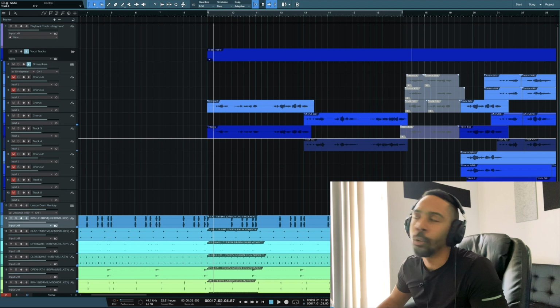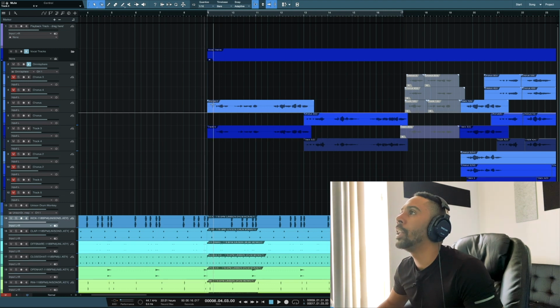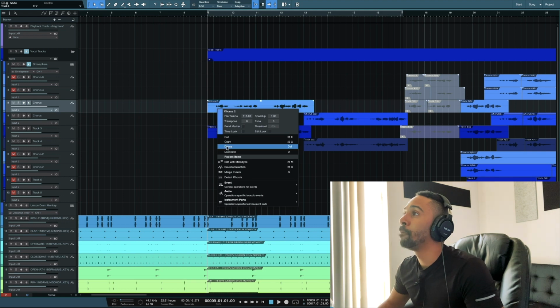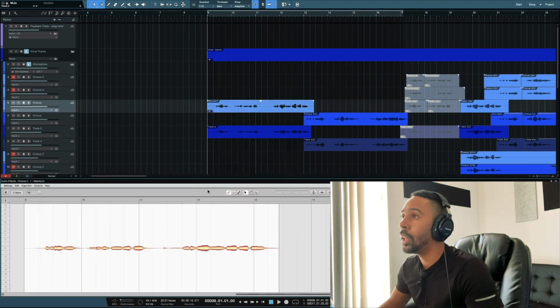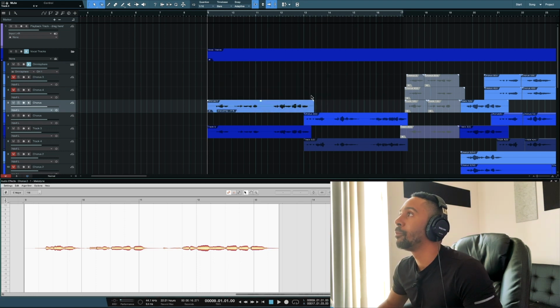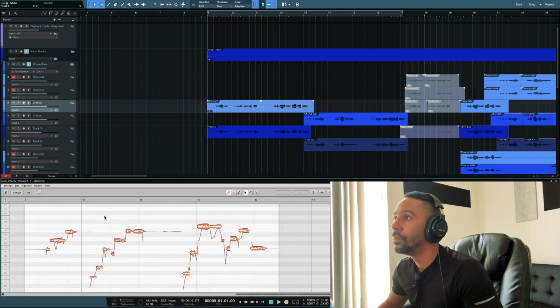So definitely some room for improvement, but let's go ahead and, so this is how you assign Melodyne on it. You can right click and go to edit with Melodyne, or you can do Control M. And your Melodyne might come out looking like this. This is because you got to change the algorithm. Go to algorithm and go to melodic and then redetect it. And now it has it.